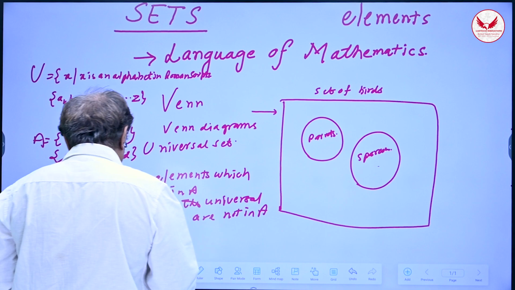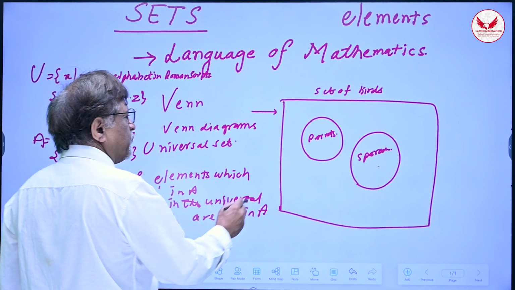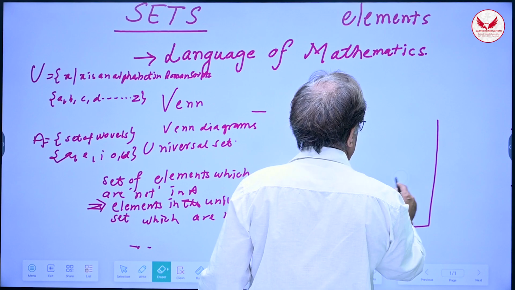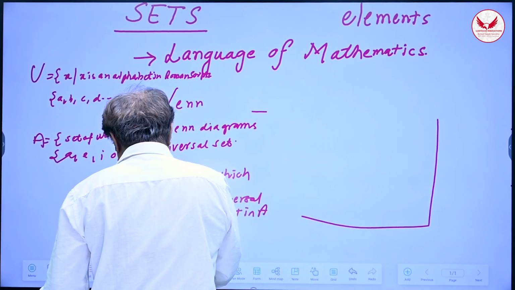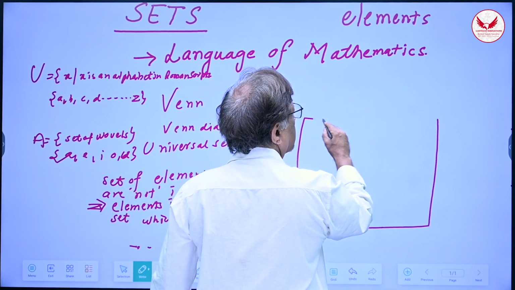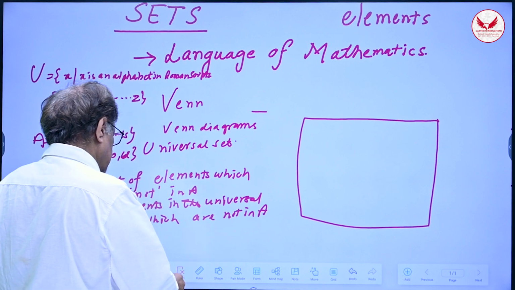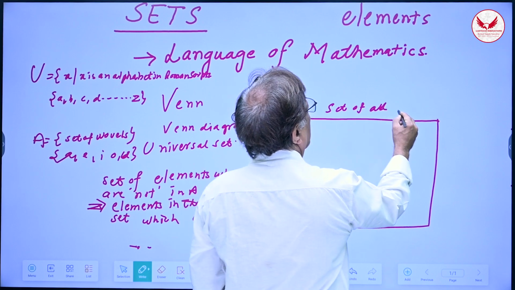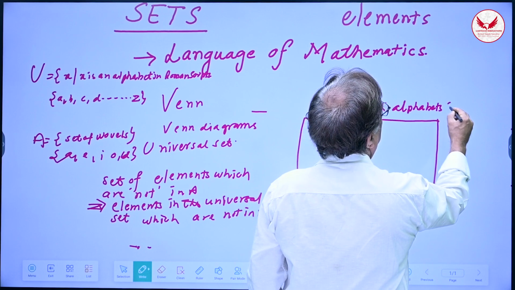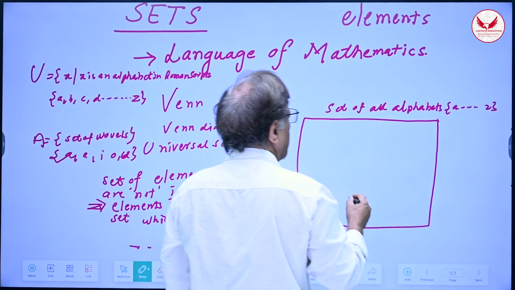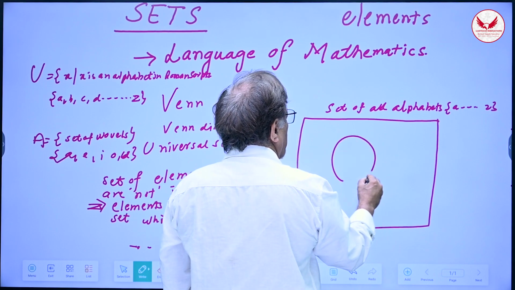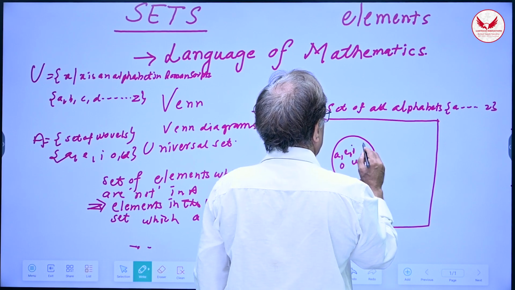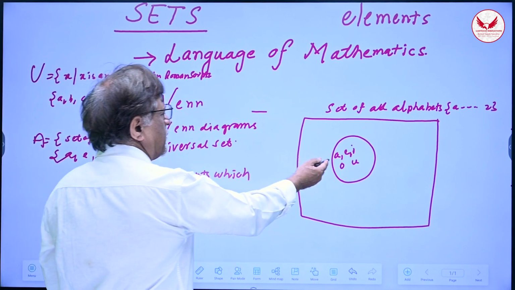Now, if I want to indicate this by using Venn diagrams, then what will I do? I will use this kind of figure. So, set of all alphabets will be denoted by a rectangle like this. So, this is a rectangle, okay. This is a set of all alphabets, okay. And then, inside that, so this is set of all alphabets. That means from A to Z, okay. Now, vowels is a part of it. So, there will be a small section here. This contains what? A, E, I, O, U, correct? So, set of alphabets is this. This is set of vowels.